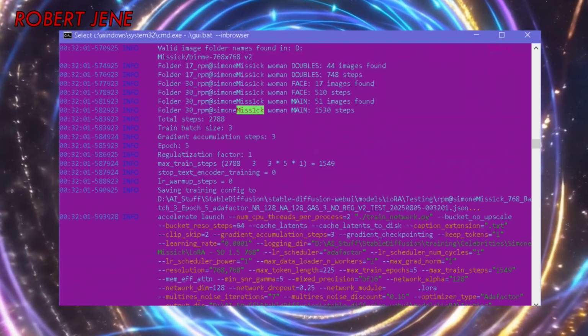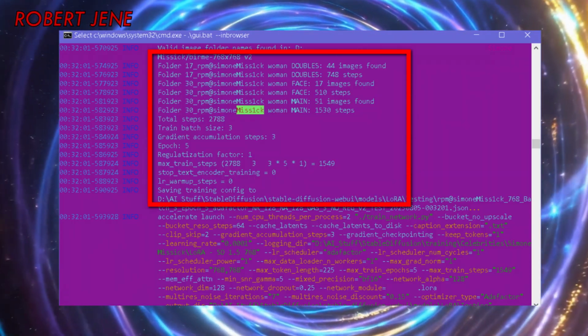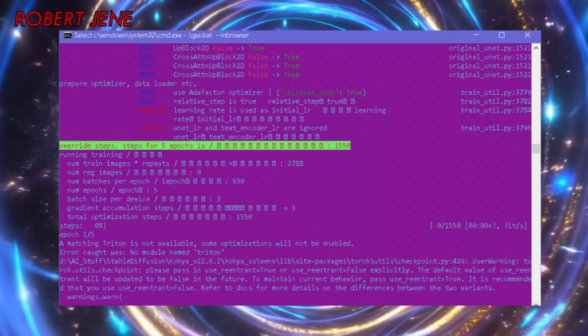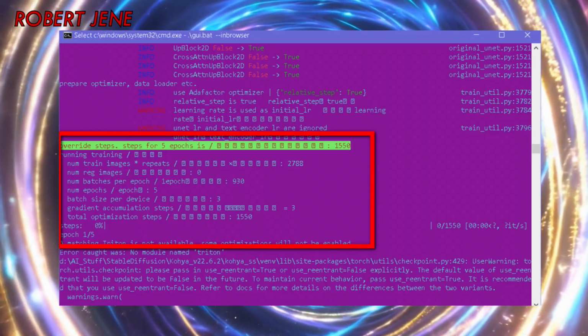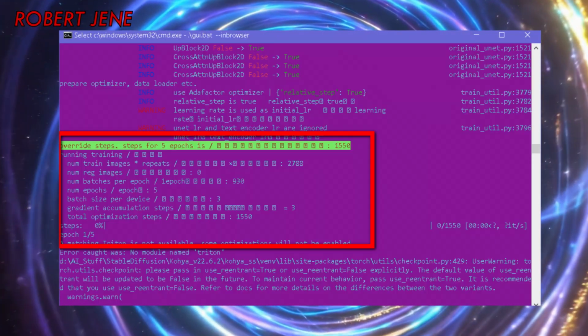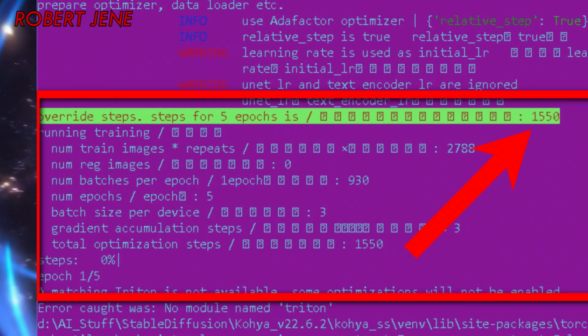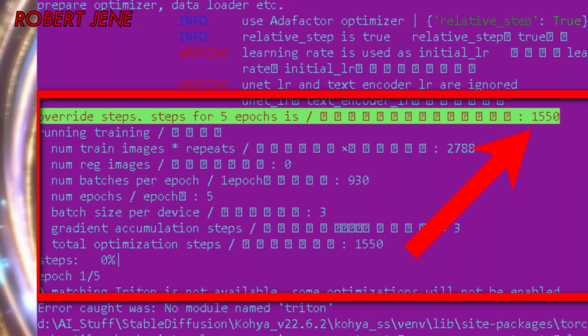And then there's two different sections where you can see different things it's calculating. You don't really need the first part. It's interesting if you want to look at it, but it doesn't show you the total number of steps. You want the second one, because epochs are weird in Kohya. Just look at the line that says steps for X epochs or whatever, and that's going to tell you the total number of training steps. Like if, for example, you're trying to figure out this times this times this, and this should be about 15 or 100 or whatever steps.